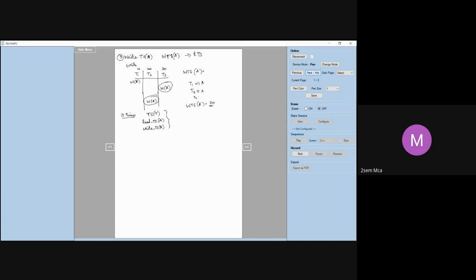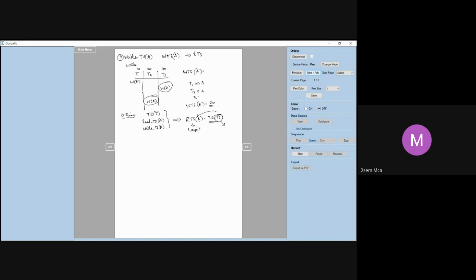Read timestamp, let me put it as RTS for short. RTS of A is nothing but TS of Ti. Whichever transaction read that item last, the timestamp of that transaction will be your RTS value. That's why I said in the last class, RTS is nothing but the largest timestamp of the transaction that has successfully read X. So this Ti is nothing but your youngest transaction. This value will be your largest timestamp. That is what we saw previously.